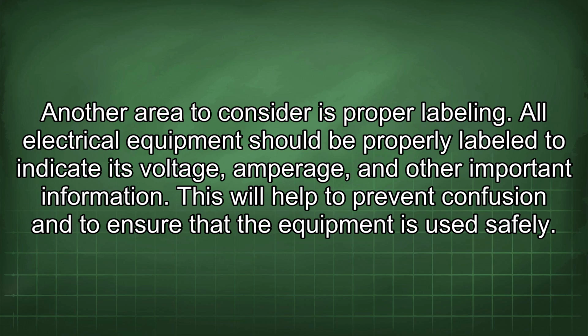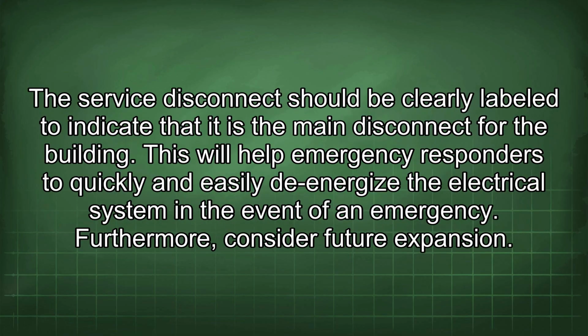This will help to prevent confusion and to ensure that the equipment is used safely. The service disconnect should be clearly labeled to indicate that it is the main disconnect for the building. This will help emergency responders to quickly and easily de-energize the electrical system in the event of an emergency.